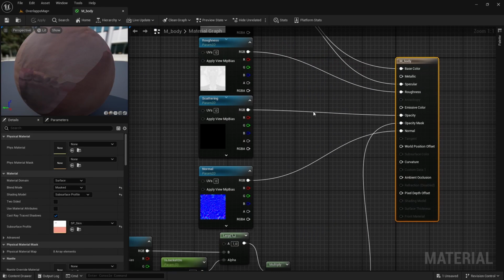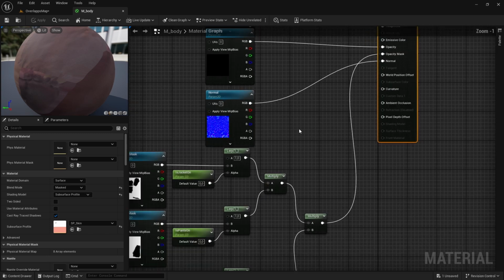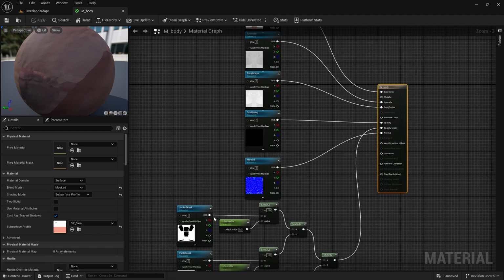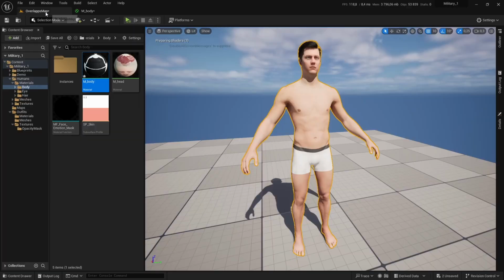And this is where an opacity mask should link. To show you how it works, I'll plug one of them into base color, click apply, and this is what it looks like.